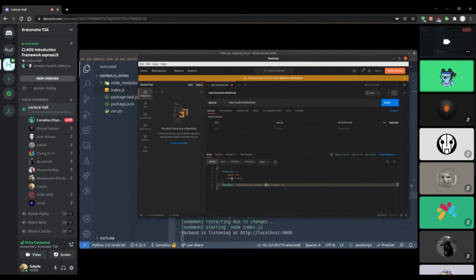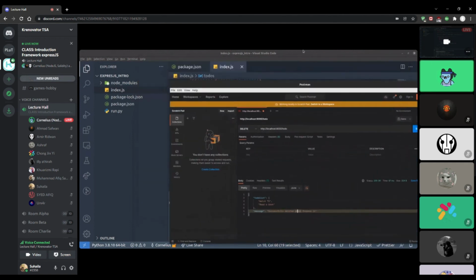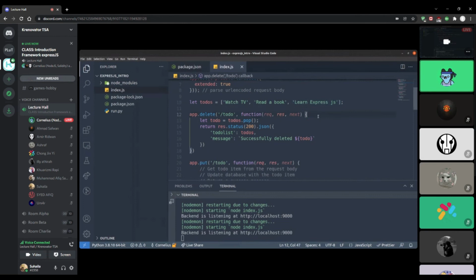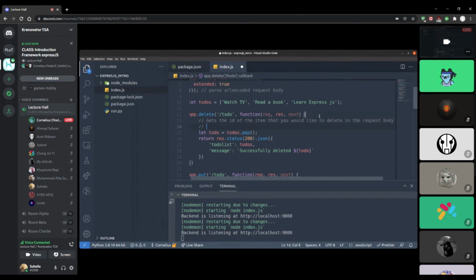Okay, but in real world usage, it normally gets the ID of the item that you would like to delete in the request body. Then you delete from the database.